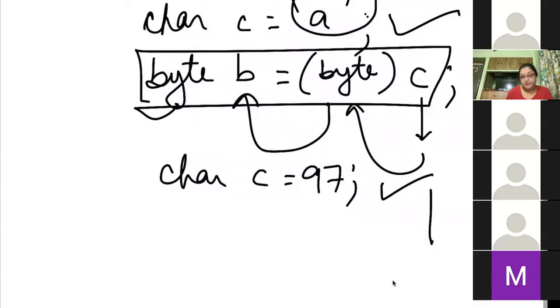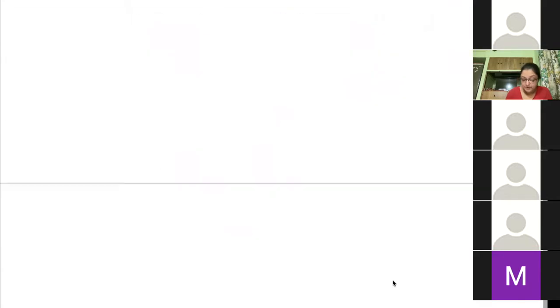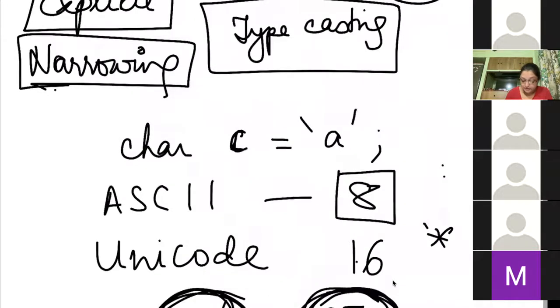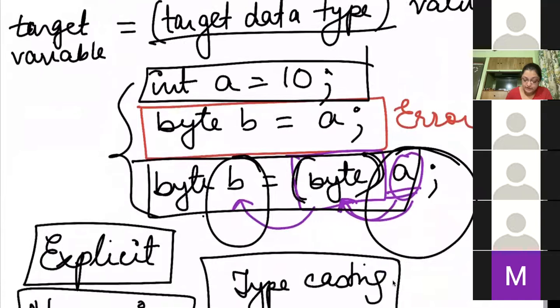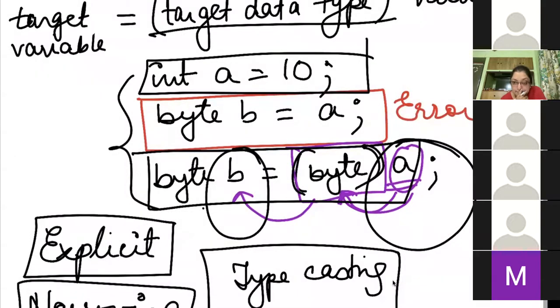But there is another problem here, a problem maybe which you have not been able to find out. Look at these again. There are certain ranges which are assigned to different data types, right? So if the int range is bigger than the byte, and we are out of the range of byte, how can we assign it to byte? Exactly. This is what I was looking for.